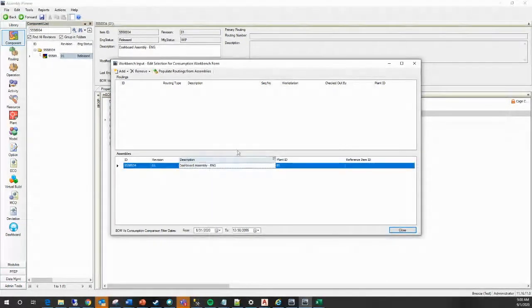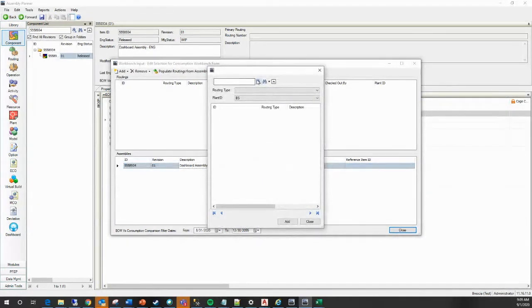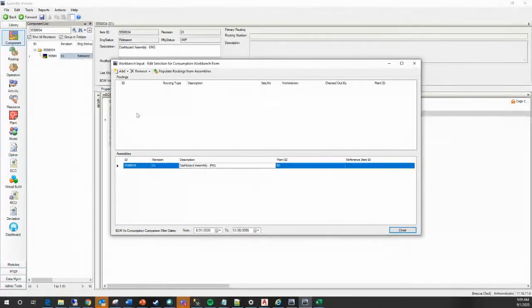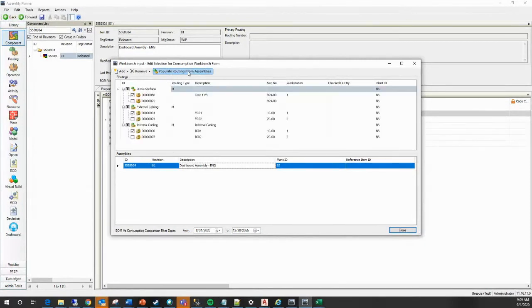Okay, so once I've added the assembly that I'm looking at, the old way that we used to do this is you had to go through, click add, click routings, and you had to go through here and find which routings you needed to check against, right? We've added this button, populate routings from assemblies.